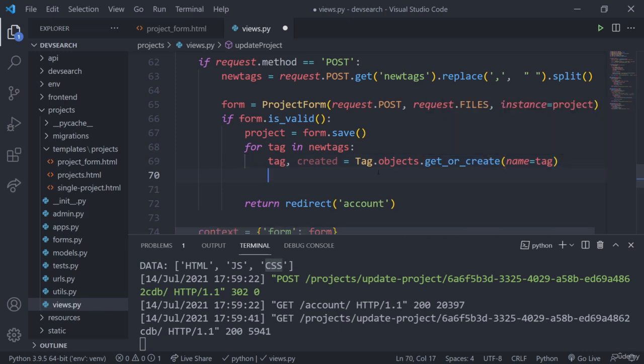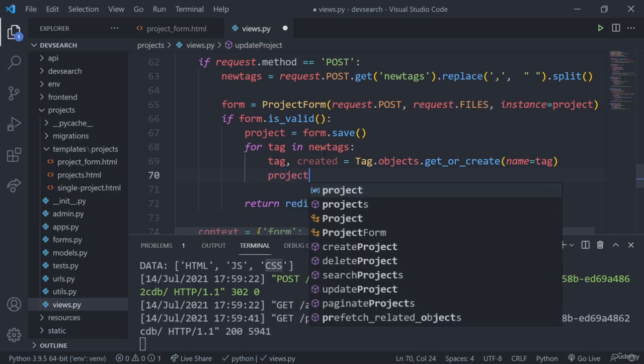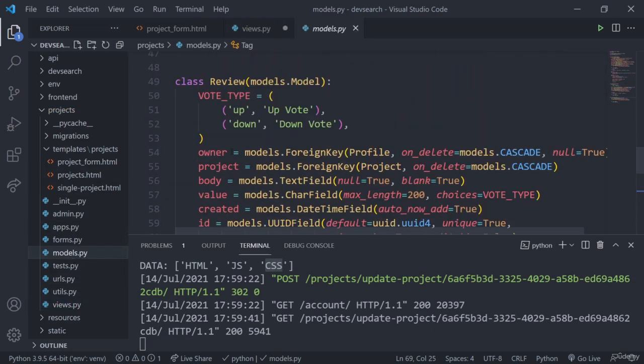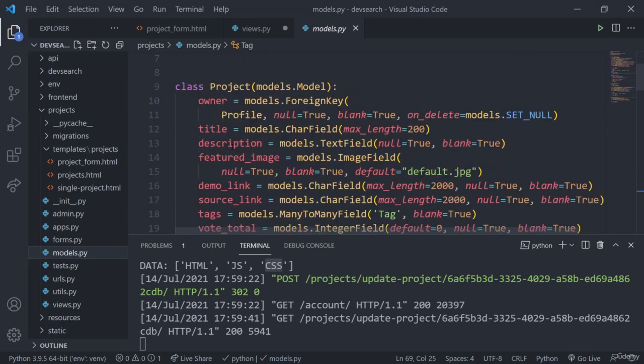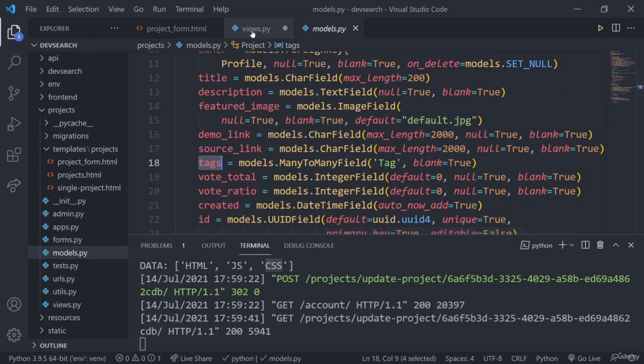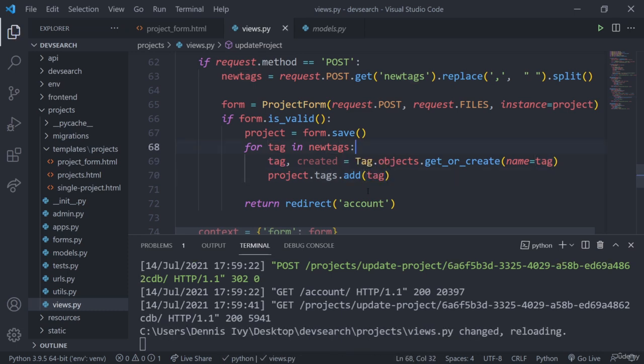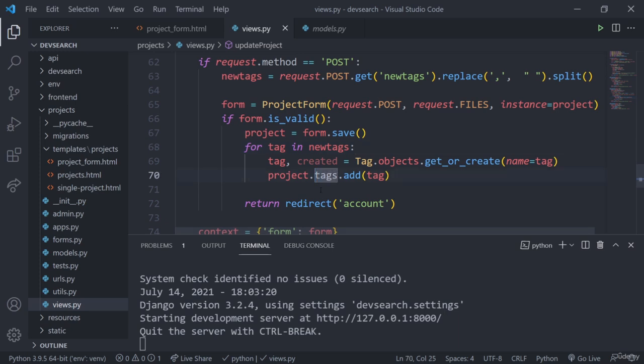So we either create or get a tag here, and then all we need to do is get the project here. So I'm gonna go into project.tags. I'm accessing the project's many-to-many relationship with the tags here. If I go back into models, the project does have a tags field, and we can just add in tags here. So we can do project.tags, and then we're doing .add like that. And then we're taking that tag, which was either created or just queried, and we're adding that in here. So that should actually add them.